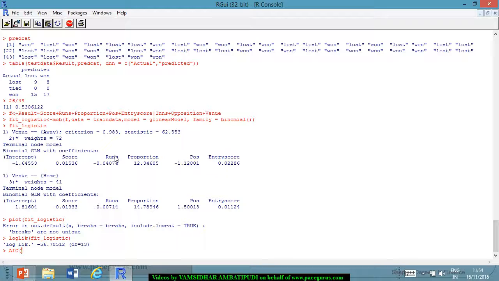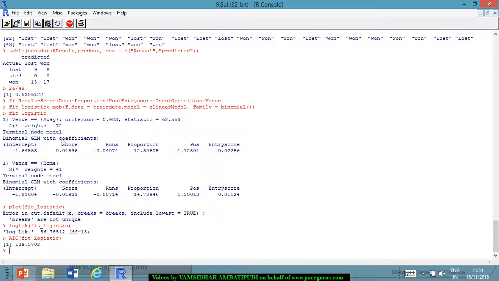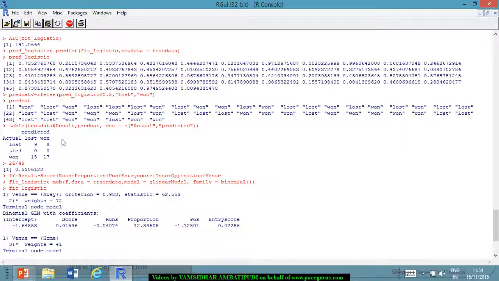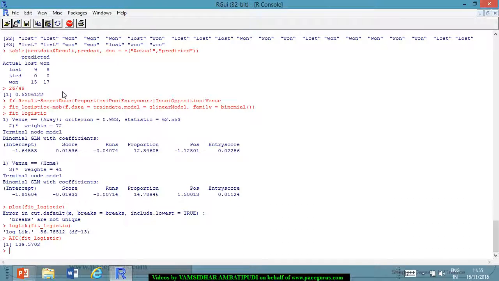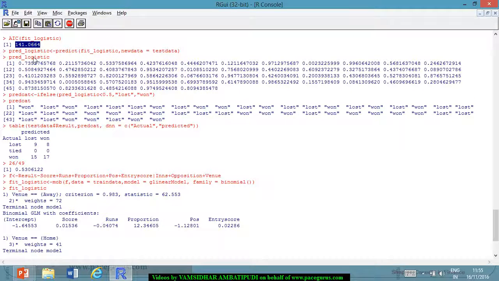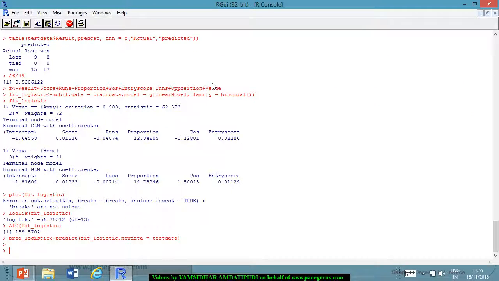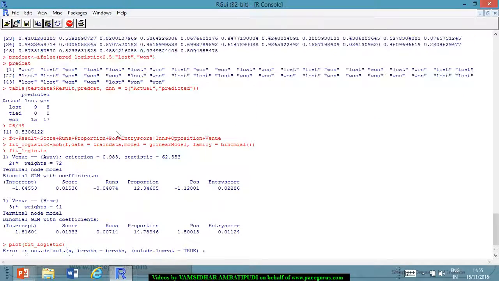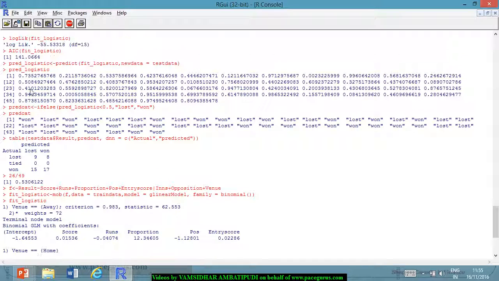Similarly, when I am looking at AIC of the model also, AIC is 139, whereas in the earlier case I have got AIC as 141. Okay, the AIC looks like it has come down. So I can very well think of using this particular model also. But much more before that, let me try going ahead with doing the prediction with this particular model. We have done the prediction.